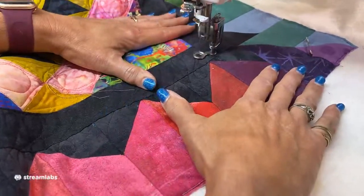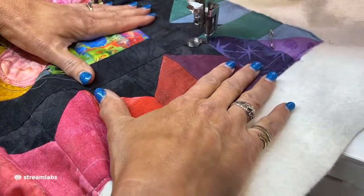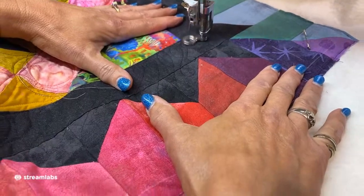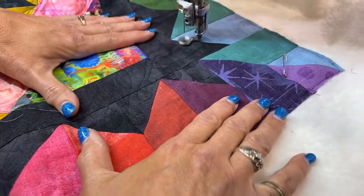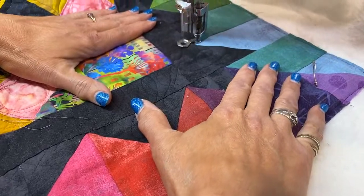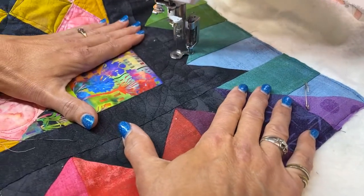Coming to the corner here is going to be a little trickier. I'm going to do a small one, and then another one into this corner. Come up with a loop-de-loop at the top, and I'm going to do a big one. You can actually see it. Then a little one, and then go back into the loop-de-loop pattern. So I think you guys can see it, so that's pretty cool. I'm glad. And that's the idea.